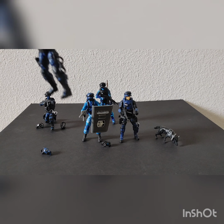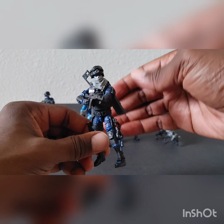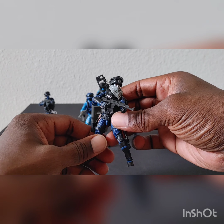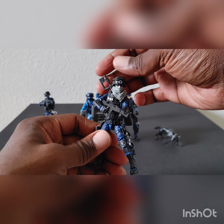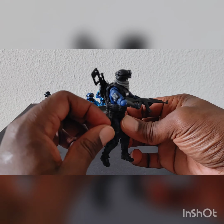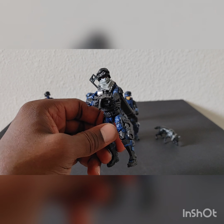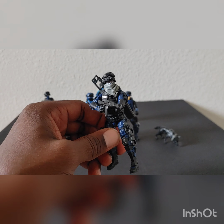I call this guy Killshot right here. He is more of a sniper that stands back, takes a position, and if he can get that shot, he's going to take that perp out. And here you have it. He has a sidearm, which is missing around here somewhere. I'll find it eventually, but for now, let's just get through this. He has that shemagh on his face, covering his face. He covers his face so that you can't see him. In the night, he wants to be completely cloaked out so that if he needs to, he can take that shot from a hidden position.